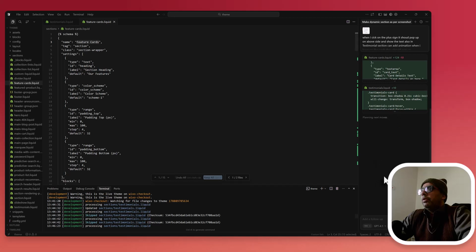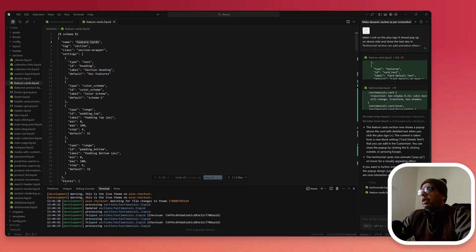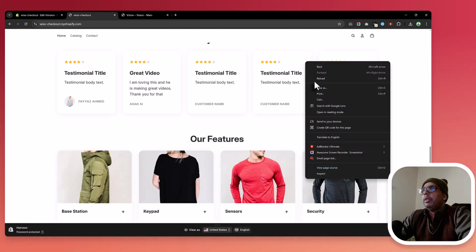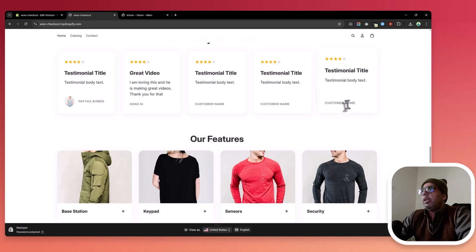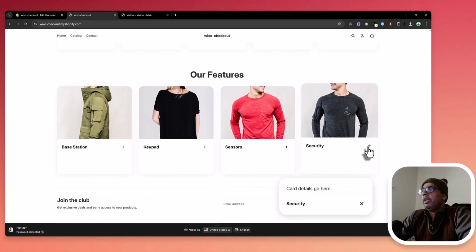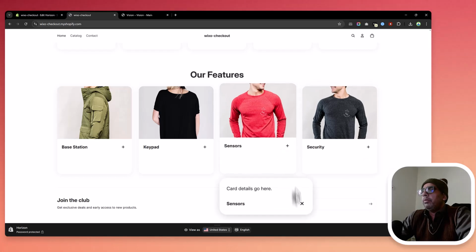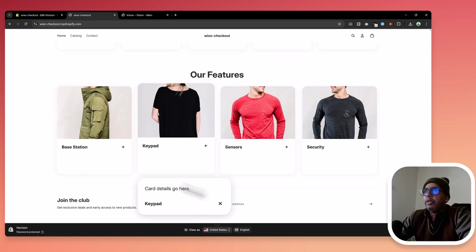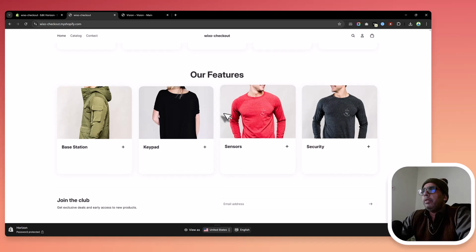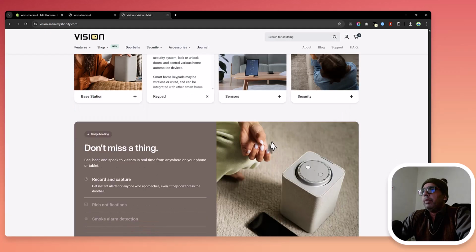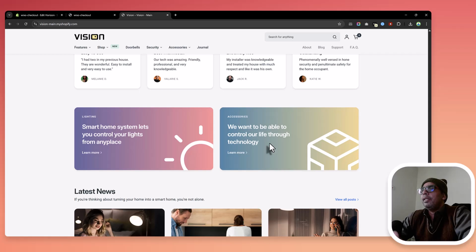Done, changes on both files. No error found, and we can keep all the changes. If I reload this page again and hover, yeah, you can see it has added the animation. When we hover on the cards, we can see the animation. Let's try. Okay, now when you click on here, we see the pop-up like this. We can ask it to make exactly like that, and it will, no problem. And we have our animation over here as well, and you can make as many sections as you need without writing a single line of code.